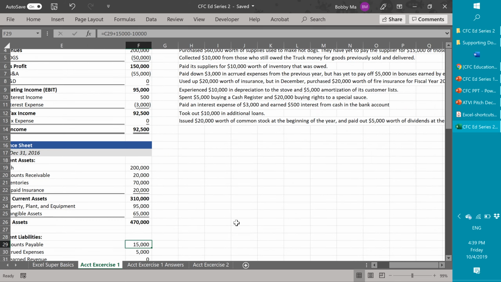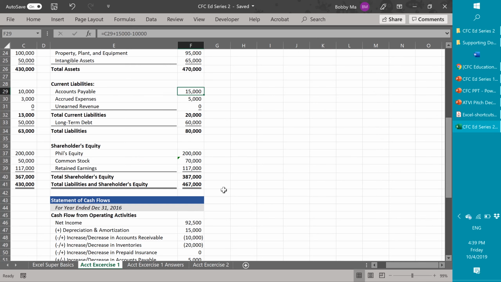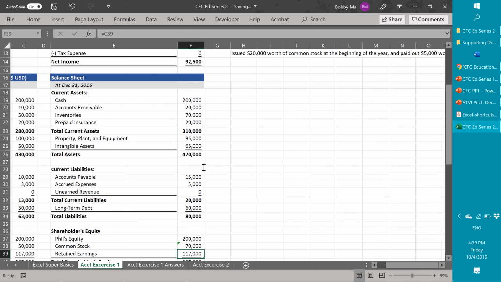Great. So first, we should go back to the retained earnings section. The two things that affect retained earnings: net income increases your retained earnings, and dividends decrease your retained earnings. Therefore, you need to add your net income to your retained earnings and subtract out your dividends. So here we calculate income from the income statement.